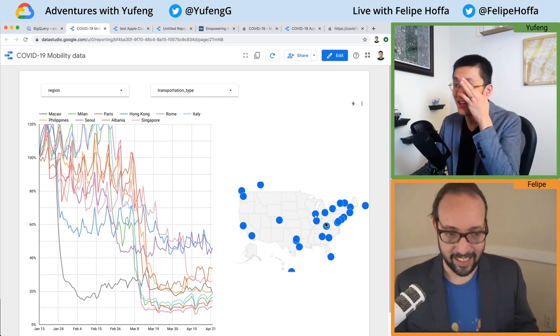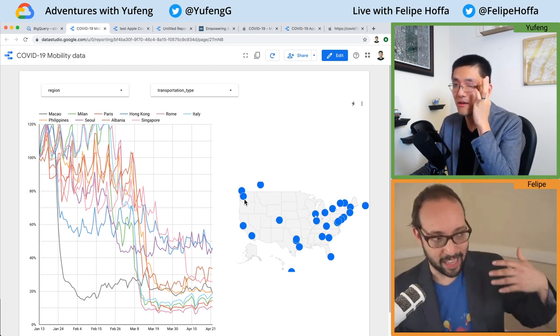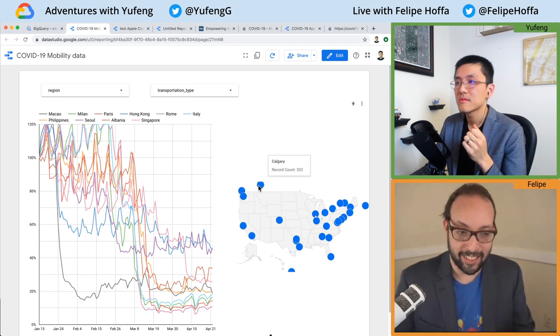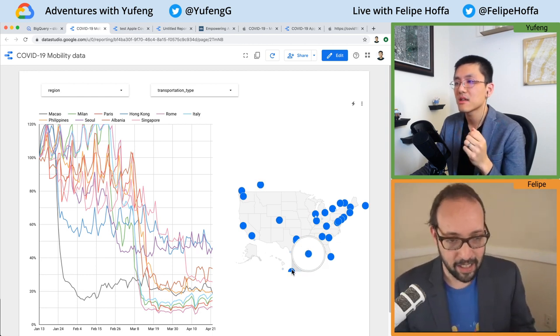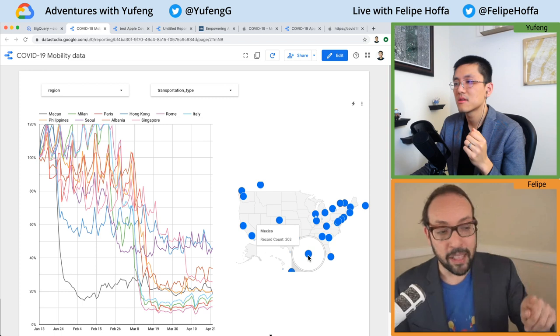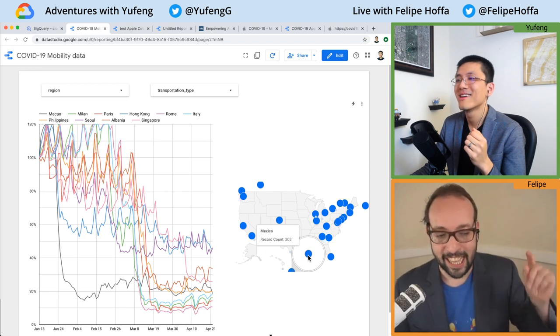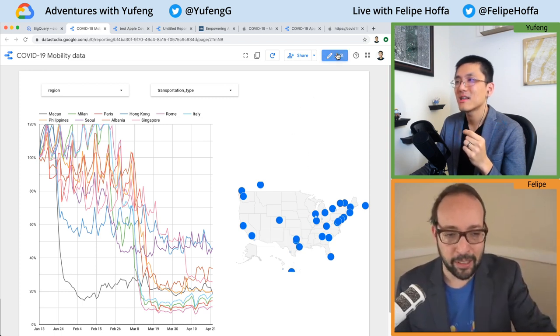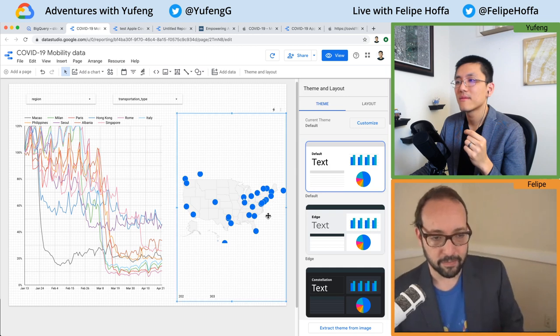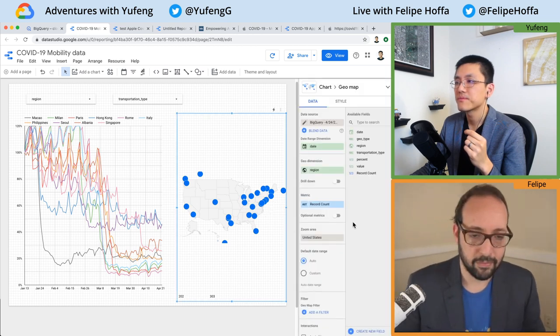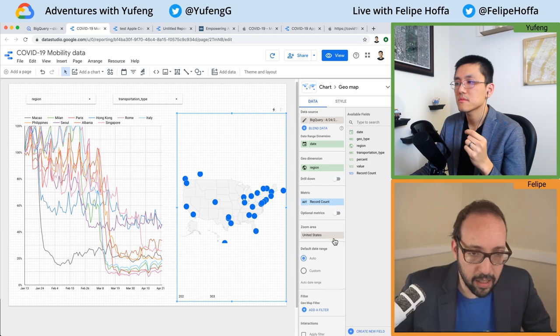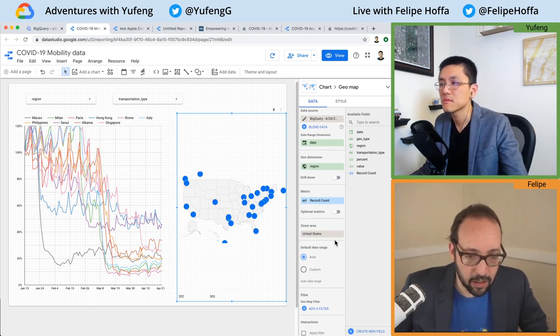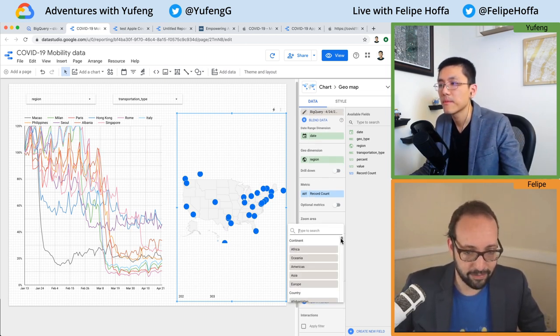Nice. And there is no way in the Apple data to know if they're talking about Paris, Texas or Paris, France. But we can go there. My friends at Carto are helping me with that. I have a new query for that. But let's fix the visualization. Click on edit. Click on the zoom area. We don't want United States. We want the world.